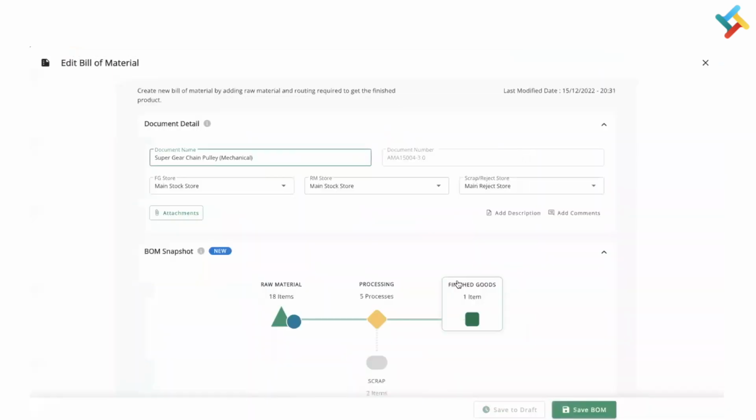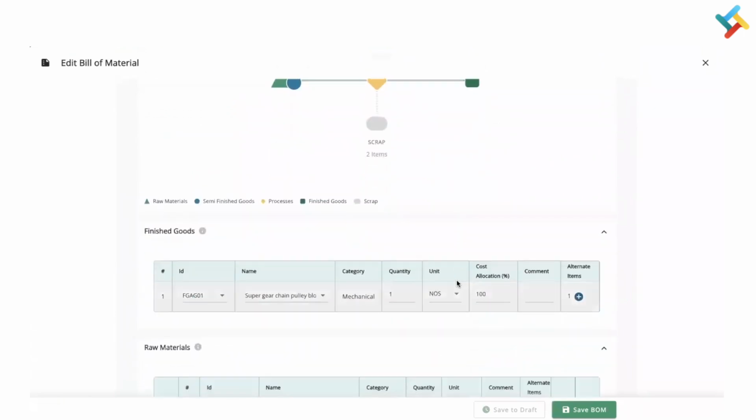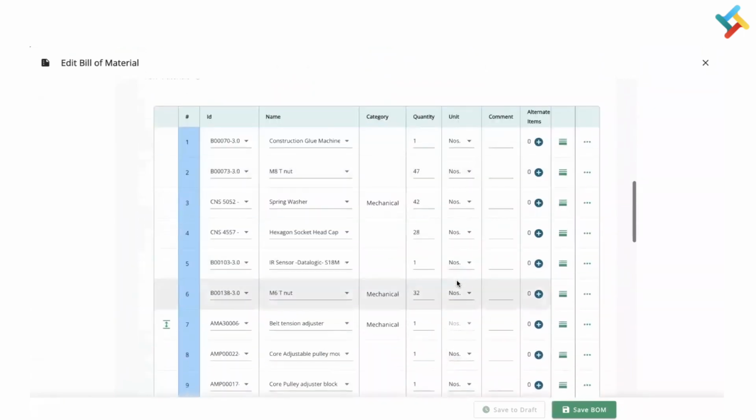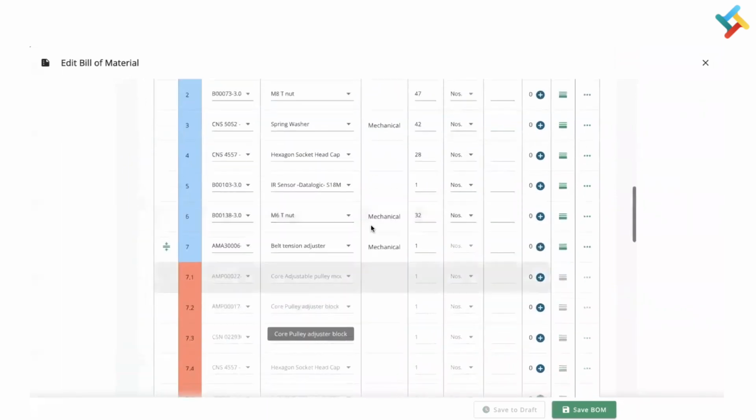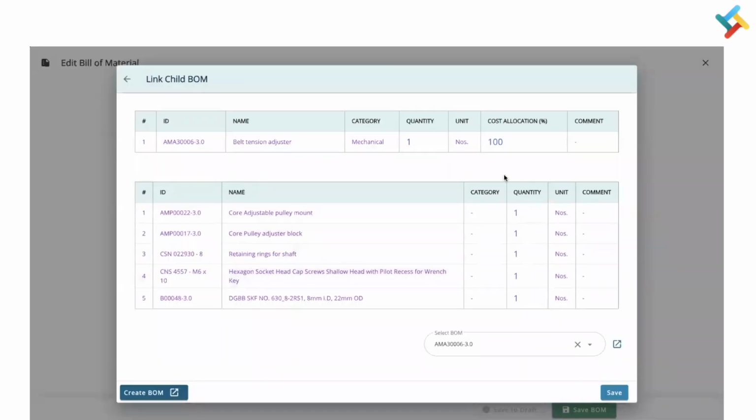Click on this. Now once you edit it, this is the parent bill of material which is being edited. Go below. Here you will get an option of expand on your left hand side. Now, for this, the child bill of material is linked. On your right hand side, you will see an option of three dot. Click on this. Here, you will need to click on change child bill of material. So this is your child bill of material display. You can also go ahead and individually make changes in that child bill of material from bill of material page.